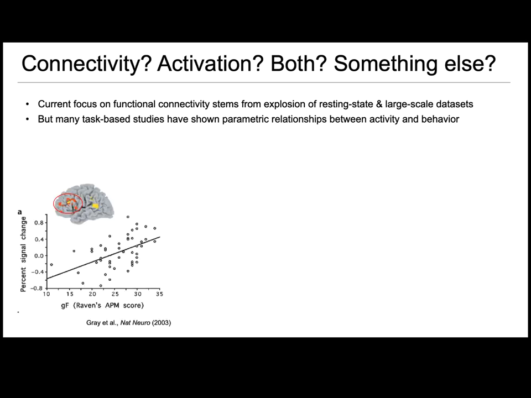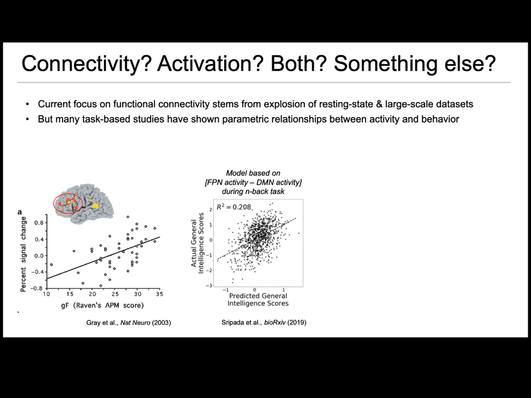And in fact, this is a study from 2003 showing that this fluid intelligence measure, basically the same one that we are predicting in the HCP dataset, is also, this isn't a prediction, it's a correlation, but they found this pretty strong relationship between activity during a working memory task in this lateral PFC area and people's score on this fluid intelligence measure outside the scanner. So there's still a lot of individual information embedded in just the task-based activation signal, and this has been known for a long time.